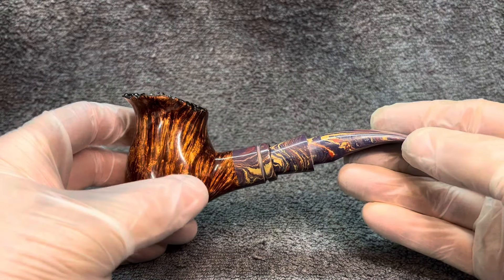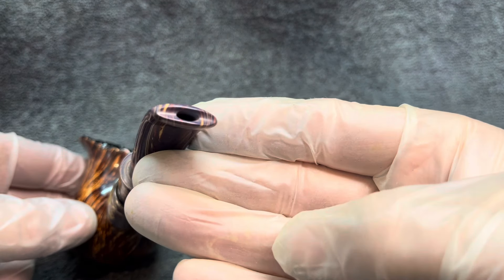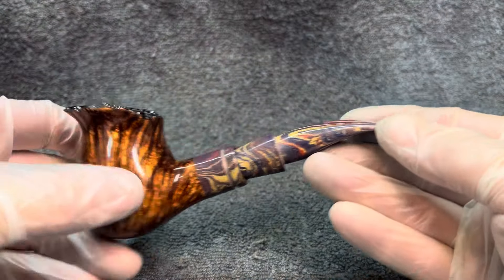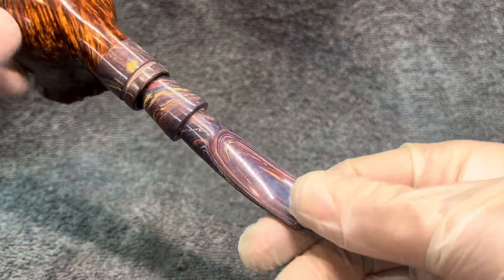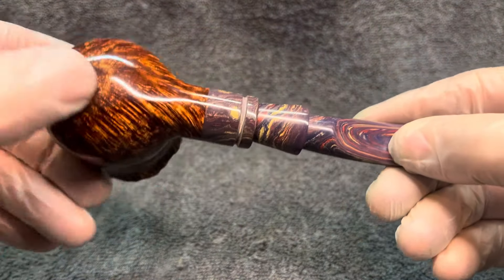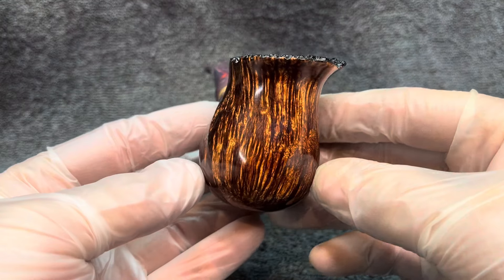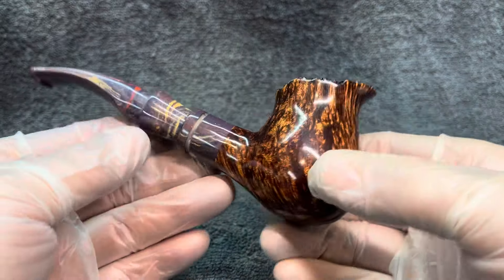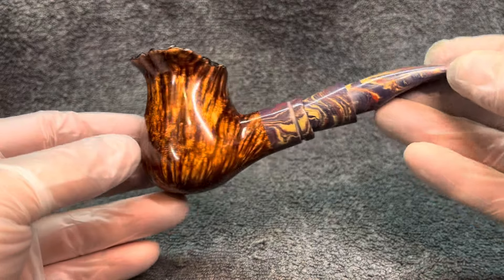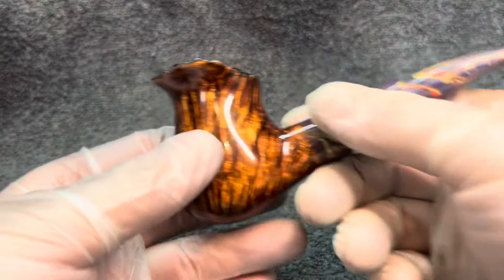So this is number 937, and then we have that style on the button. Very nice draw on these. Lovely coloration, beautiful markings, beautiful graining — lovely green there as well on the briar. Really nice clean piece of briar. Look at that grain. Almost a four-star this one — this was very close. So those are the two commissions, 936 and 937, and they're both unavailable.